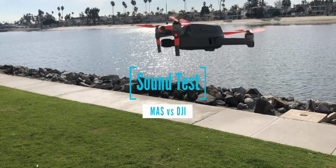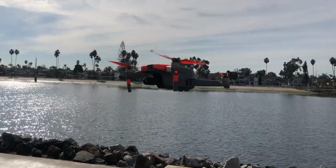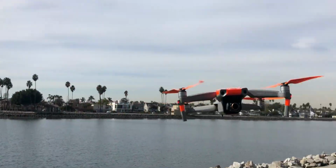Okay, so let's do the sound test. This first one is going to be without the propellers, and then the next one is with the Master Airscrew propellers.